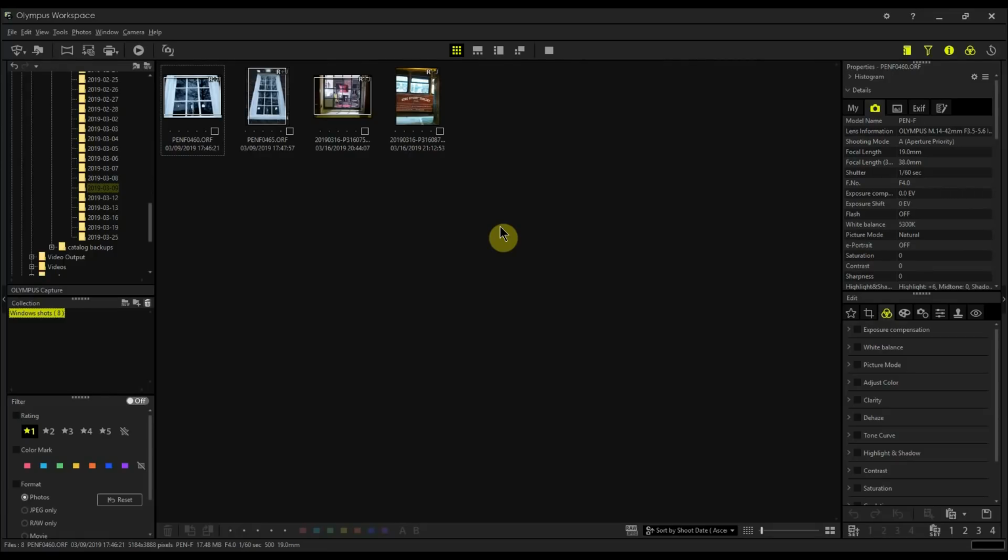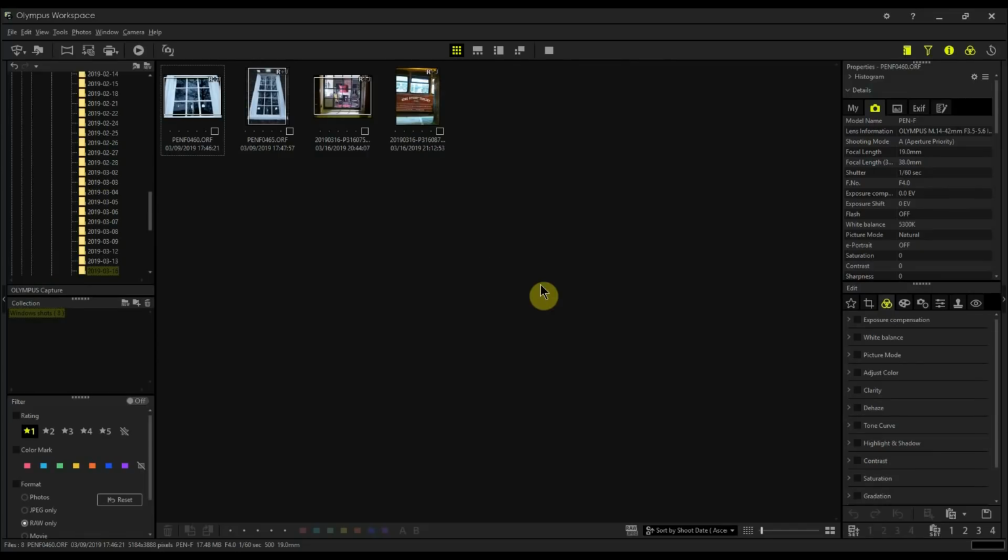I do this a lot actually in Lightroom with its data asset management or picture management feature that it has. But this is a very powerful feature that you get for free in Olympus Workspace, and it's handy, say, for example, as you get better at your photography and, say, for example, waterfall pictures, and you get really good at editing waterfall pictures, you want to go back and edit the rest of them, you can just click on your waterfall collection and go back and edit older pictures with all your new skills.